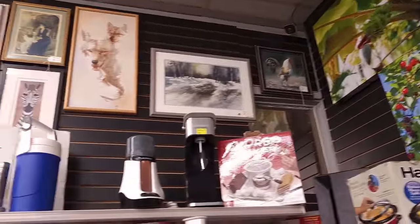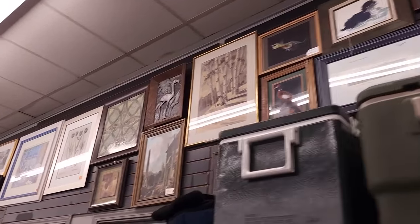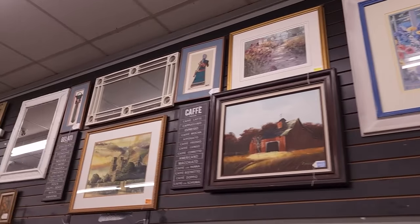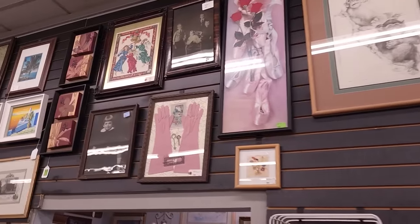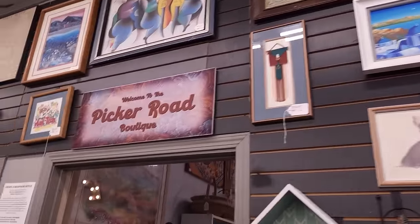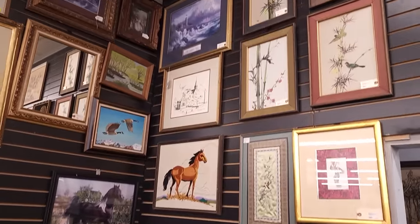And did I mention all of our art? You know, I love to buy art, and art was one of the things I wanted to focus on here at the store. And we sell a lot of it, which means we have to redo these walls a lot. But let me just take a little stroll down the art. Now, art is really, really difficult, I will say it, to ship, most of it. The big stuff with the glass and all of that. But I am always willing to sell the smaller pieces and, if it can be done, take the art out of the glass and frames if somebody wants a piece that is able to do that, and roll it up in a tube and ship it.